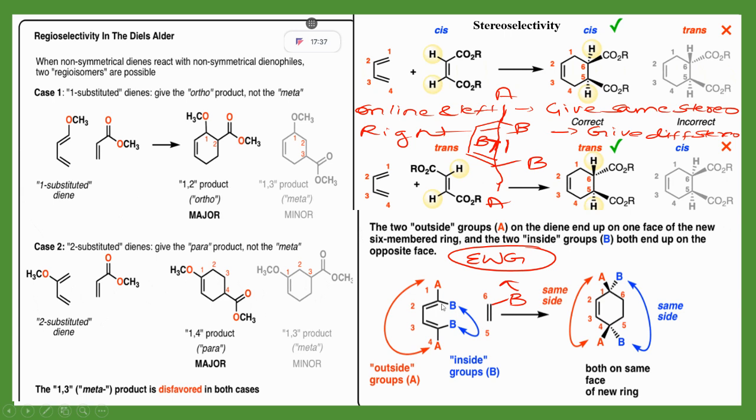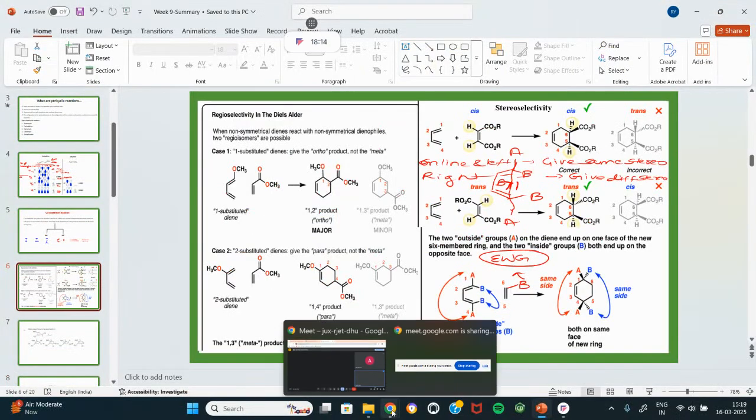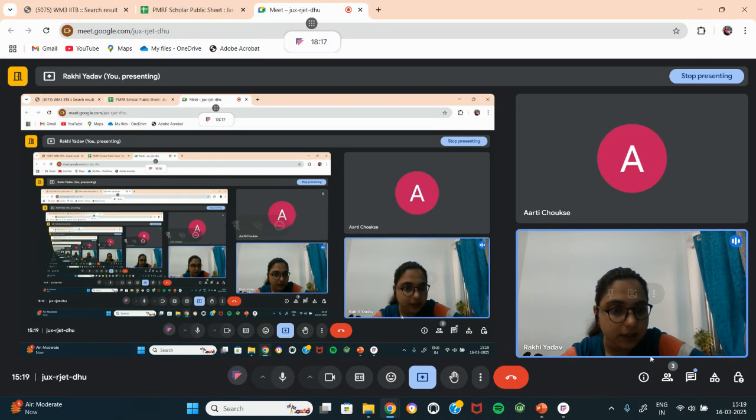Now let's say in this case A and A will be on the line, so they are cis. Let's say B is also there, then that B should be relatively cis to your A. Here confusion comes because I have taken the same; you can assume it as another group G. These groups are at the right side of the line, this B, therefore they are at different stereo with respect to A. Okay. Understood, Aarti?